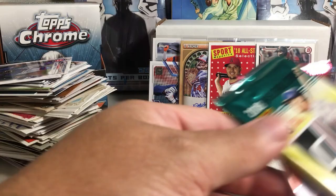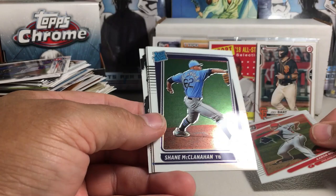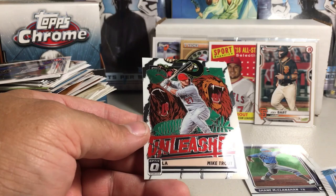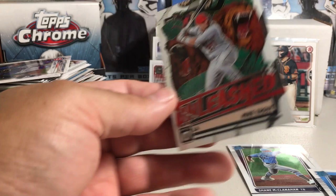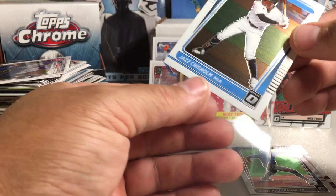Let's do 2021 Optic. Some type of Trout back there — Aaron Nola, Shane McClanahan, Jazz Chisholm, and Ricky. That's cool — Unleashed Trout, I like that! This has been a Mike Trout Baller Box. I'm going to sleeve this Jazz Chisholm — I don't think he ended up as good as what he started off as, but he showed he's a good rookie.